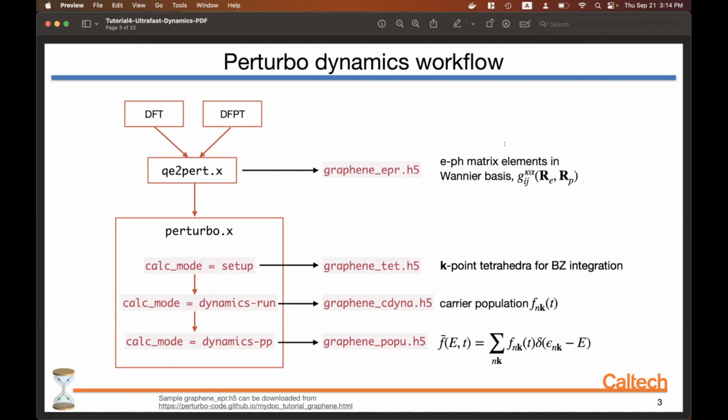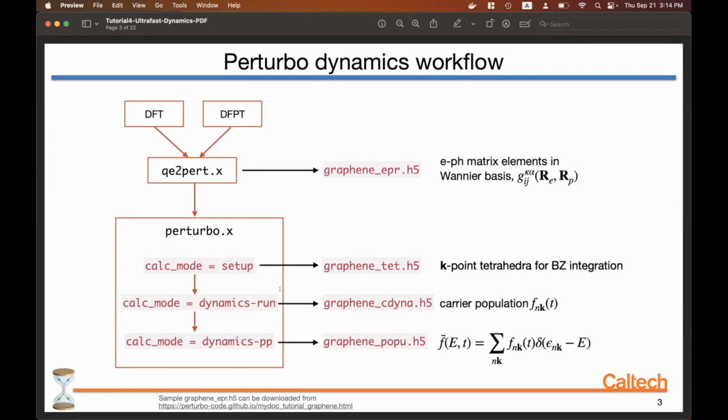Our tool Perturbo-Py can process either the cdyna file, which stores all the carrier population information, or the popu file, which is the integrated carrier concentration as a function of energy for different time snapshots. All these reference results of today's tutorial can be found on the repo page, under each folder called references within the subfolders.